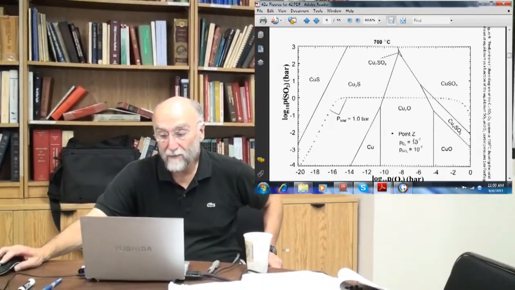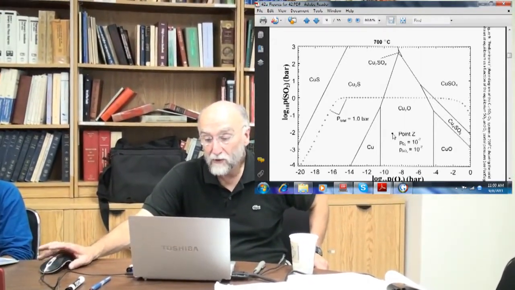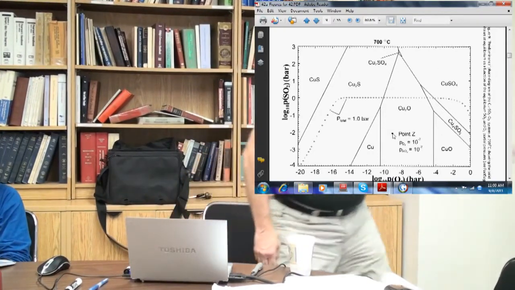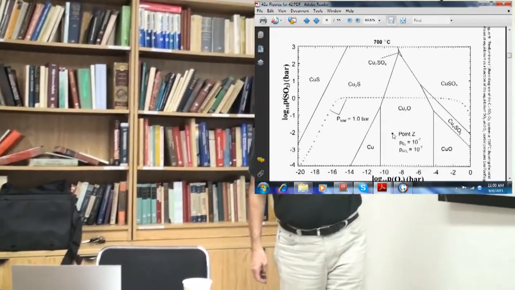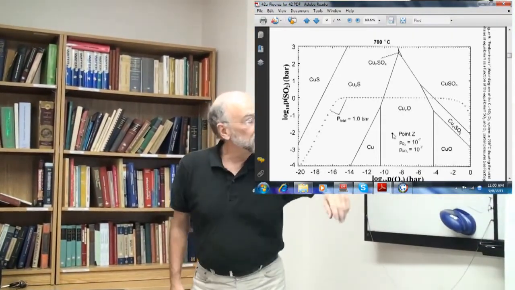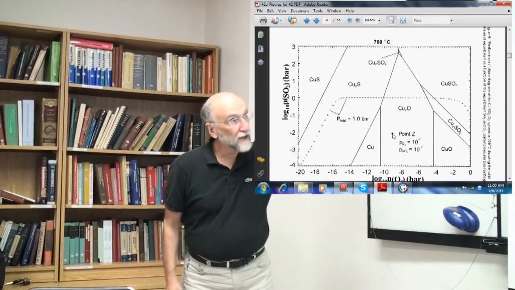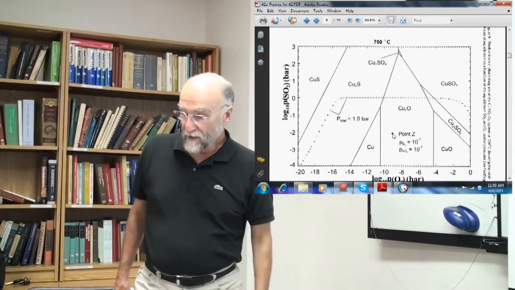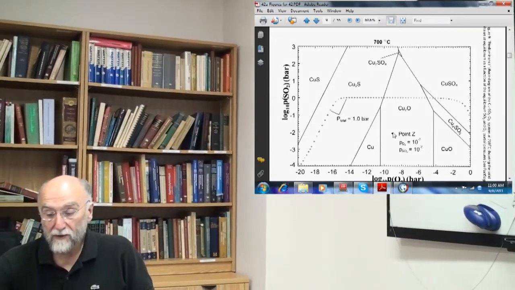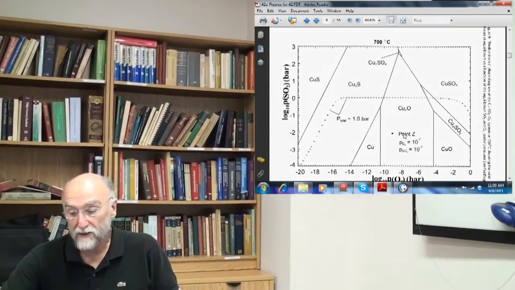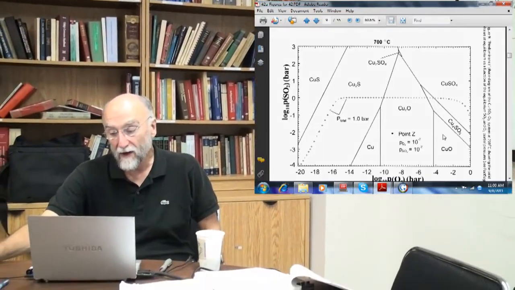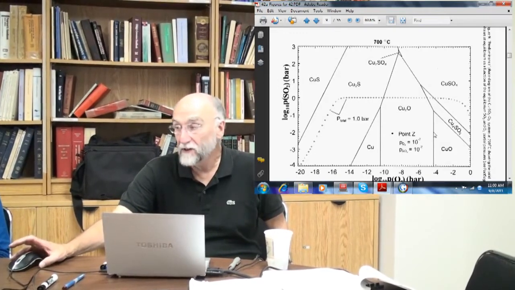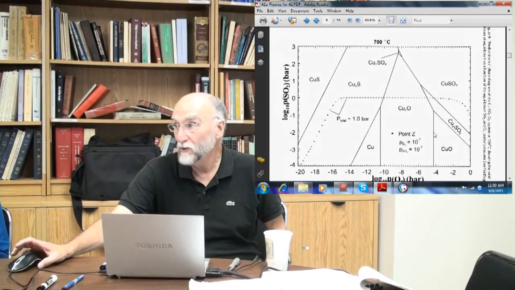Okay, so if you happen to have at point Z, if you have a PO2 of 10 to the minus 7 and a PSO2 of 10 to the minus 2, if I put some copper in there and I impose PSO2 and PO2 equal to these values, the copper will oxidize and at equilibrium I'll have Cu2O. If I keep the SO2 pressure constant and increase the oxygen pressure, I move over here and now I have CuO and so on. If I'm exactly on this line, I will have two phases. I will have Cu2O and CuO.